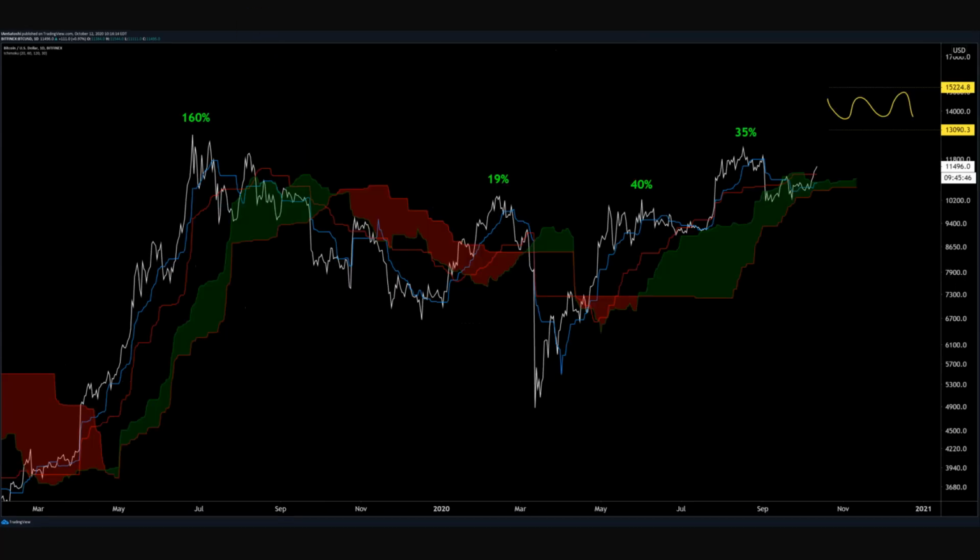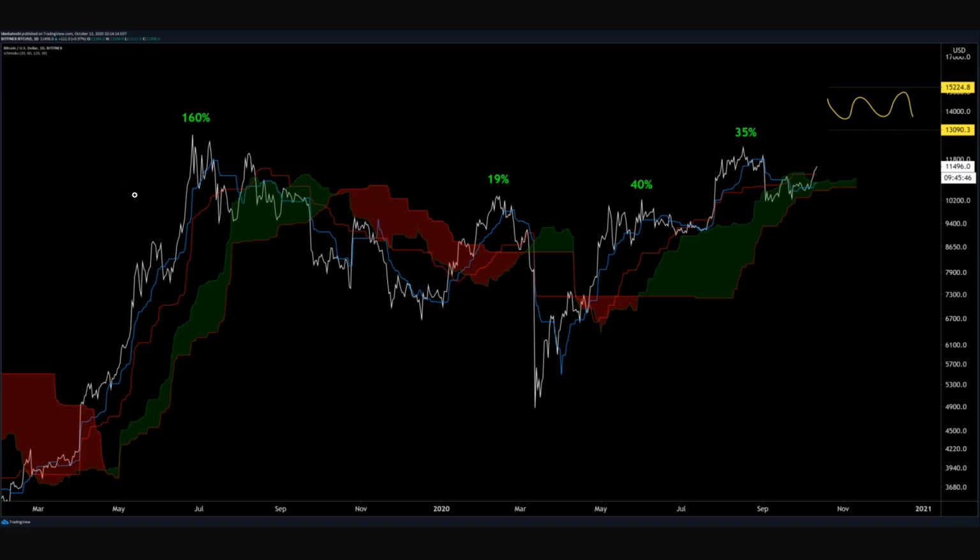We can also look at what's happened with other bullish Kumo breakouts over the past 2 years, year and a half, whatever it is. So again, this is a once in a quarter entry signal. These don't happen every day, which is another reason why I love the cloud. I love the system. We've had 1, 2, 3, arguably 4 of these types of trades for BTC since 2018. So these don't happen often.